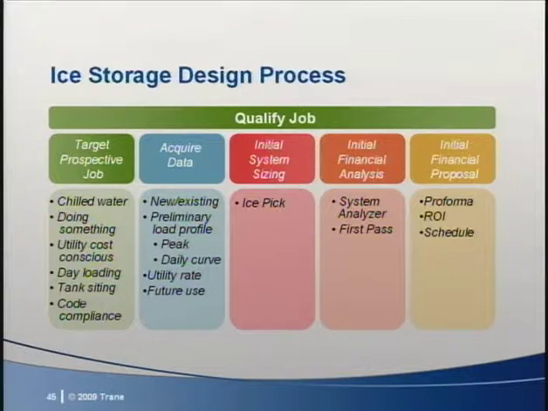Since we're talking process, it's only appropriate to have a process diagram. Shown here is a process diagram for qualifying a job. Later we'll have a similar one for the detailed design phase. From a qualifying perspective, we are going to be looking for a job with certain characteristics. A chilled water-based system is fundamental. For some people who might be considering a DX system but would prefer chilled water, the additional operating cost advantage that ice storage brings can be the key to justifying that desire.